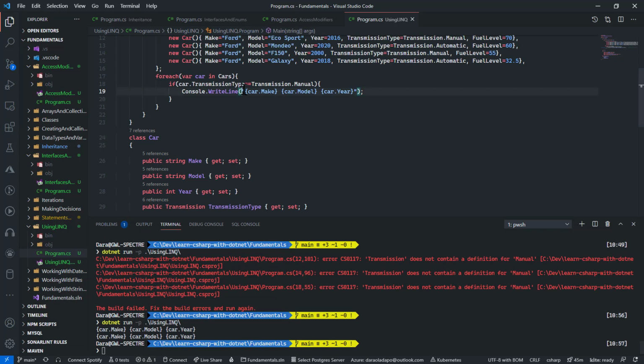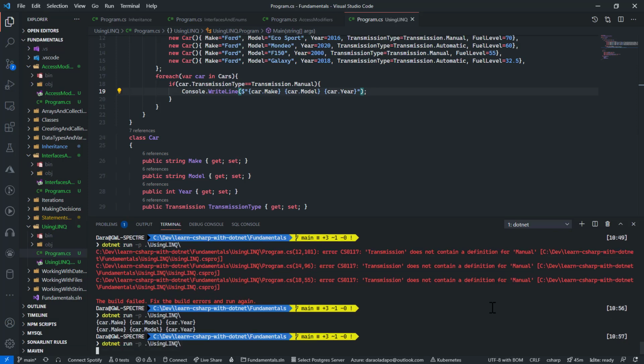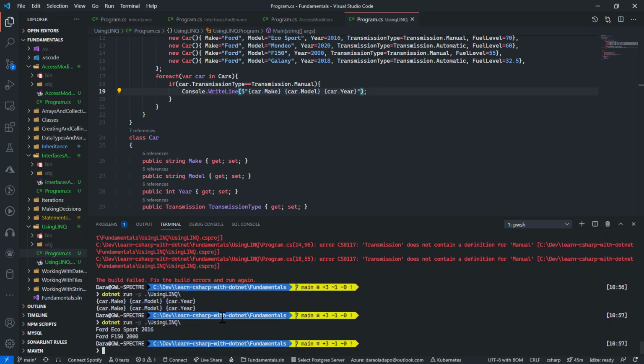Oh, I forgot to make this interpolated. But now we're sure that we got just two cars that are manual. But now let's actually print it out properly. So we got our Ford EcoSport 2016 is manual, and our Ford F-150 2000 model is also manual.